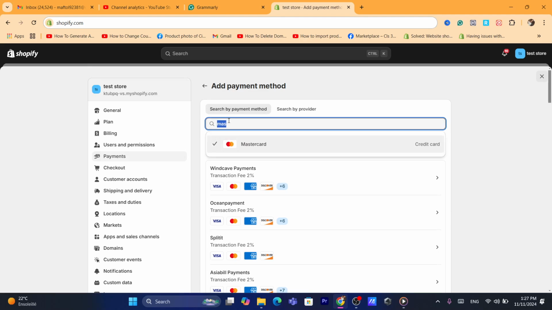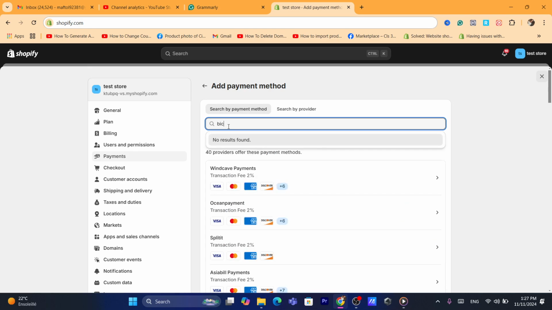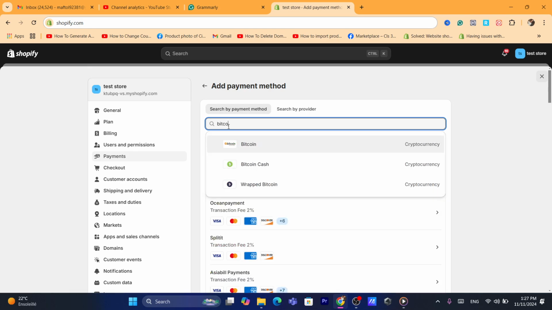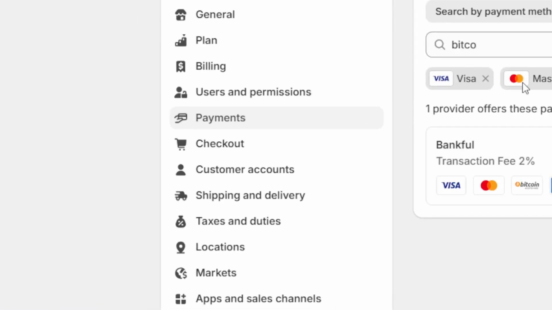You can also choose here to search for another payment method, like for example Bitcoin. Okay, so after you search for Bitcoin, you will see providers that will help you accept these kinds of payments, including Visa card, MasterCard, Bitcoin. As you can see, the only provider that helps me accept Bitcoin and MasterCard and Visa card is Bankful.